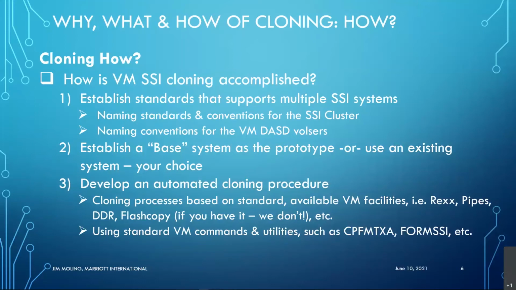So as far as what do you start with? I have two considerations. One is establishing a base system as a prototype. And that's just alluding to you get a shipped configuration, as I call it, from IBM. You order VM, and they make it available to you, and that's the shipped configuration. You install that, and then you can use that as the basis for the base system from which you can then start cloning additional systems. So that's kind of what I'm thinking of there with the base system as a prototype. You start with that, and then you just roll with it.